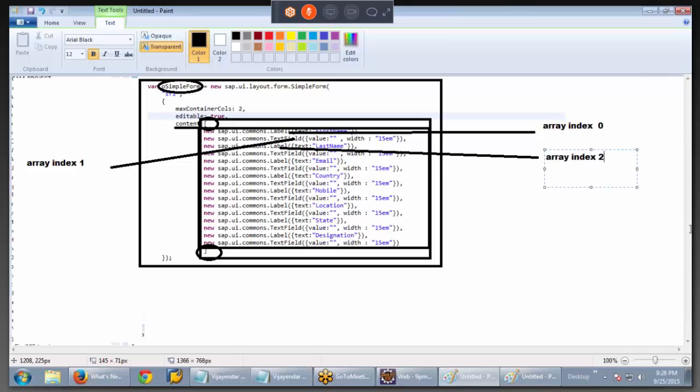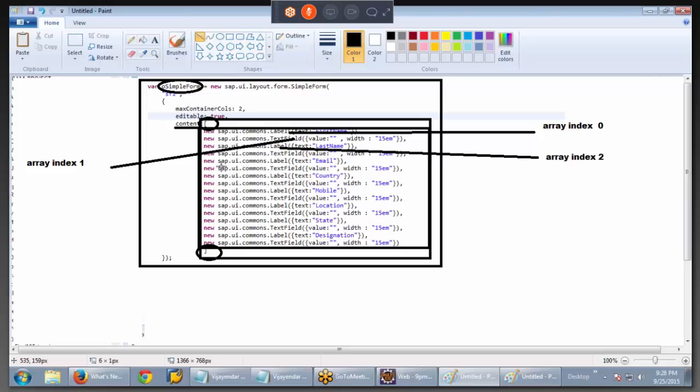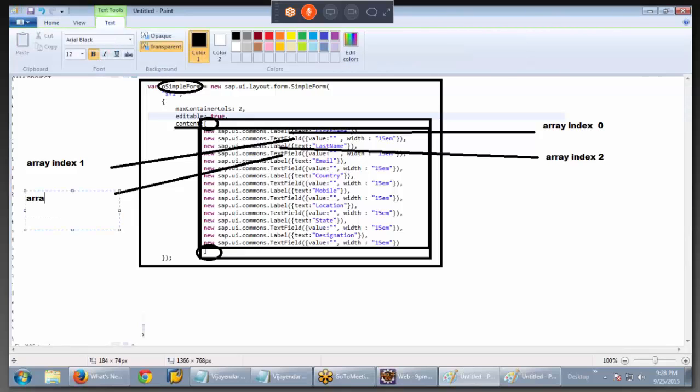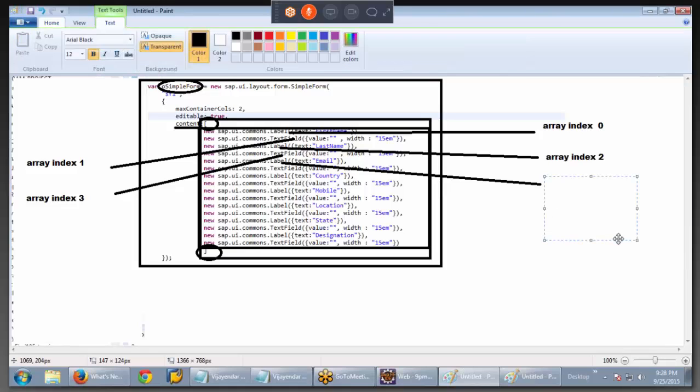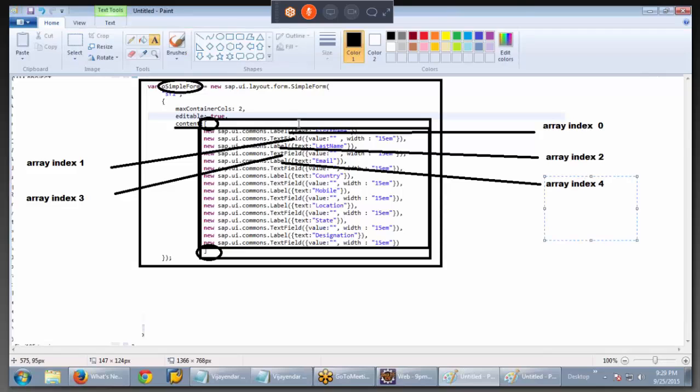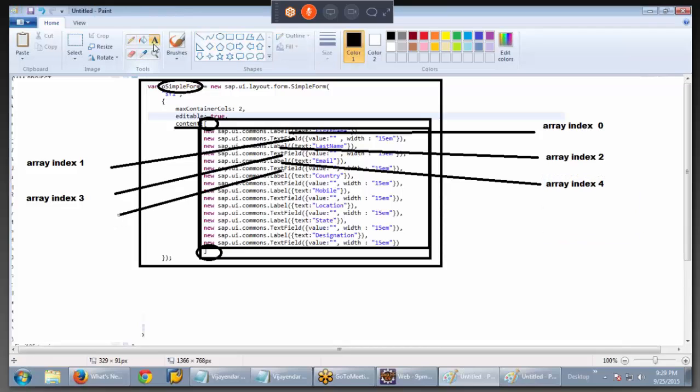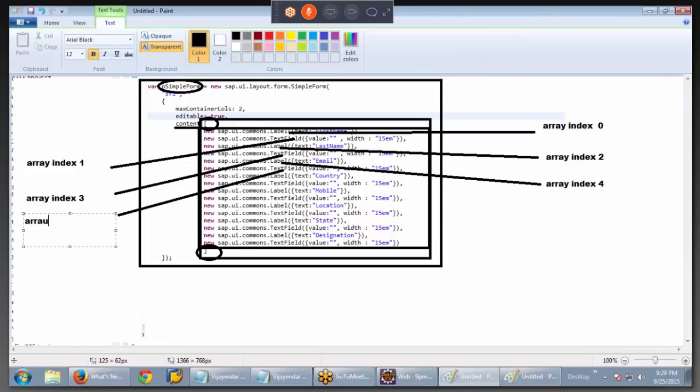And then the second text field will be stored at array index 3. And then the next label is at array index 4. And then the next text field is stored at array index 5.